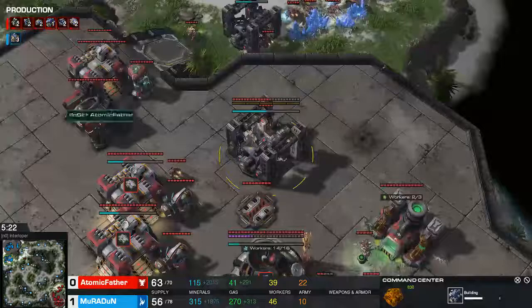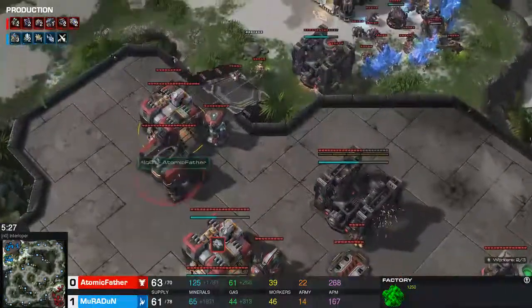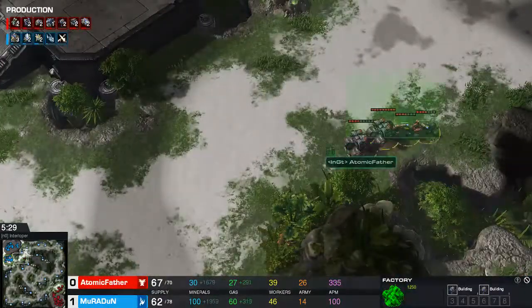Take a quick look at the other side. Command center all the way down, and we are seeing 2 siege tanks in production. Widow mines are out for our meching Terran player here.